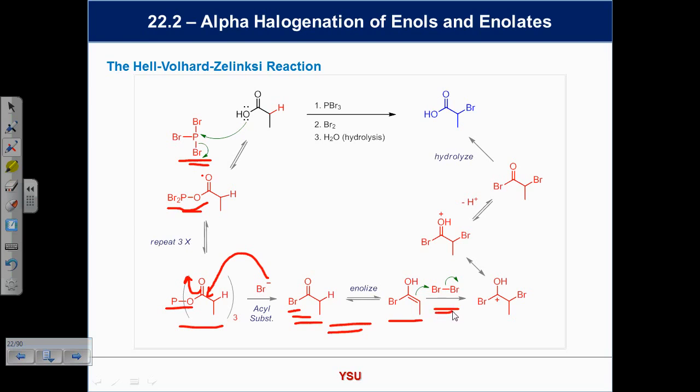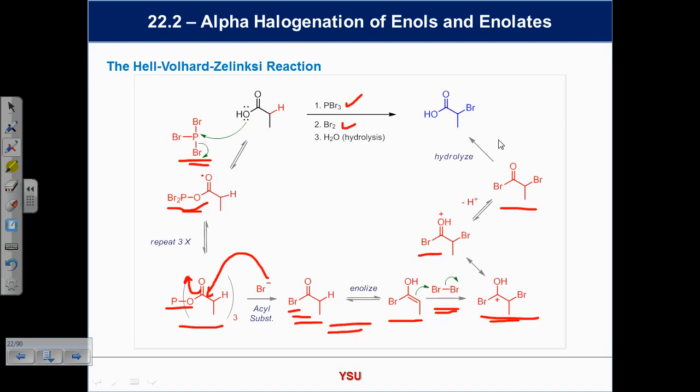Go after bromine molecule now, right? So we're adding Br2. We're done with PBr3. We're now adding Br2. So you're going to get 2 brominations. In this case, we're going to add in a Markovnikov sense, because this carbocation is much better than the other possibility. If you added the bromine next to the oxygen, and you put the carbocation at the secondary position, that's not great. If you put the carbocation right there, you've got the possibility of resonance. And so now we have that right there, and all we need to do is lose a proton, and that gives us the product of step 2, the alpha-bromo-acyl bromide.